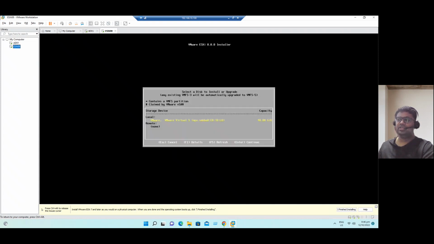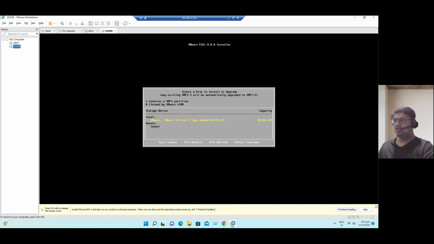So there is no difference between the ESXi 7 installation and ESXi 8, almost the same. The only thing is ESXi 8 has an additional capability to install directly on a DPU, data processing unit, another name is SmartNIC. But in our lab I am unable to show you the SmartNIC installation. This option is the new change in ESXi 8.0. Rest of all is the same as the ESXi 7 installation experience.